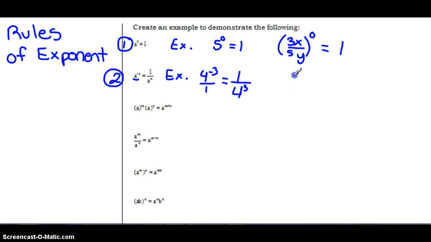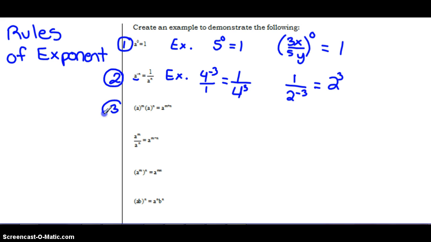Or let's say I started off with 1 over 2 to the negative 3rd. This negative means reciprocal. So since my 2 is in the denominator, the negative exponent is telling me to move it to the numerator, and then once you move it, you can change the exponent to positive, just like here. Once you move it, the exponent is positive because that negative is telling you to take the reciprocal. So as soon as I take that reciprocal, the negative is gone. Now this will look a little bit more familiar.